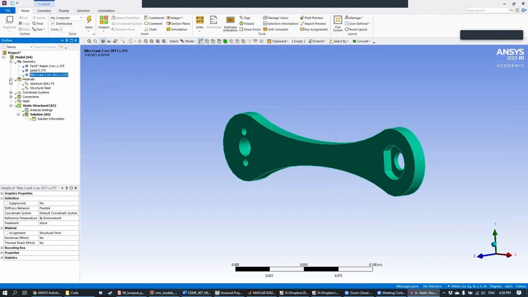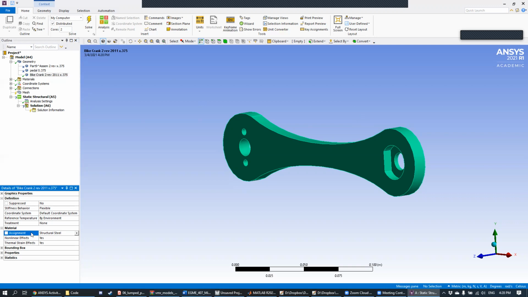You don't go down to the materials subfolder, or no? No. So this material subfolder here will just tell you which materials you have available. But you need to now assign a material to the particular parts in your geometry. Oh, okay. So to do that, you're going to go under geometry and then left click on your part right here. And then you're going to go to this bottom left part of the menu right here, where these are going to be the properties for this part of the model.